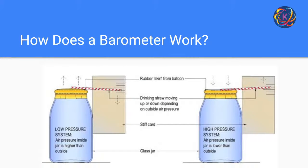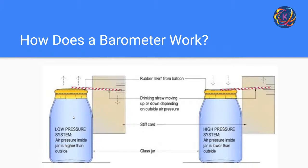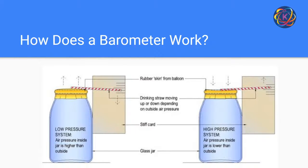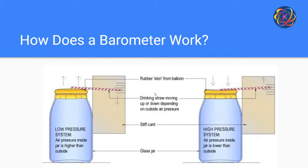So the barometer that we're going to make basically uses a jar. And what happens is when a low pressure system is coming, the air pressure inside the jar actually ends up being a little higher than the outside of the jar, okay? And that's going to push the straw down. So when we see the straw go down, that's a low pressure system. That means we're going to have bad weather coming, right? Low pressure means bad weather. So when that straw goes down, whoop, that's going to be a bad weather day.